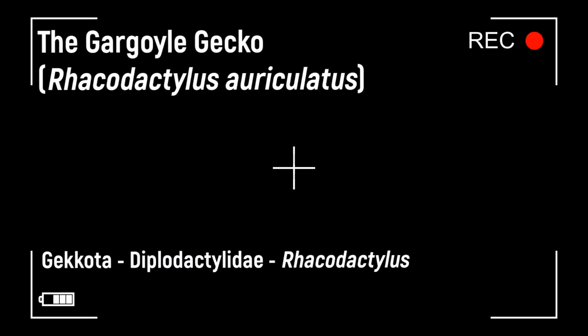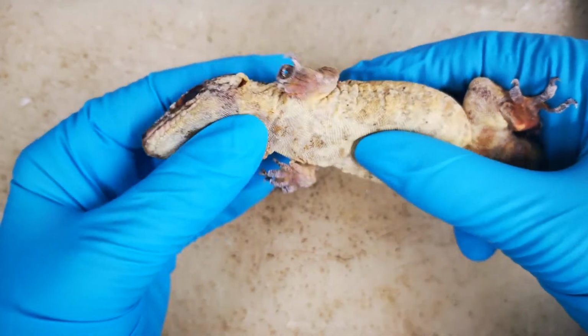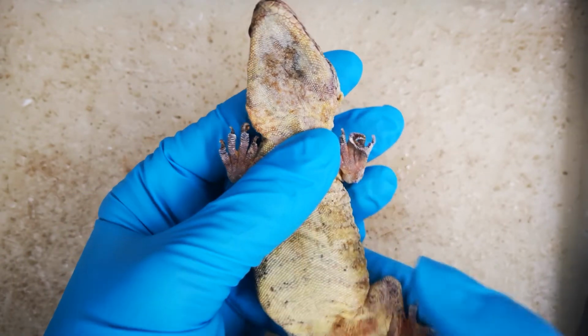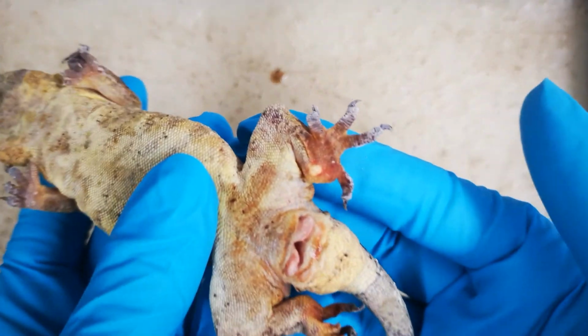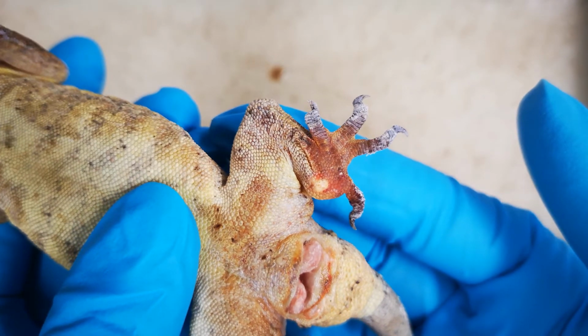To give an idea of some of the variability of geckos, we will briefly present Rhacodactylus auriculatus, the gargoyle gecko. It is a representative of the Diplodactylidae, a different family of geckos from Phelsuma. These geckos are from New Caledonia. The foot of Rhacodactylus auriculatus also has undivided adhesive lamellae, in addition to large, powerful claws.